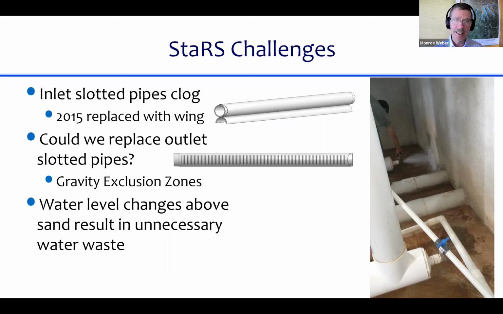The failure mode is that if anything happens that too much water starts flowing into the outlet, it's easy for it to fluidize sand and then carry sand into the outlet. And you don't want that because you don't want to lose sand through your outlet pipes and send it to your distribution system. So that is such an easy failure mode. We haven't figured out any reliable way to prevent that from happening. And so we are still using slotted pipes on the outlet pipes.